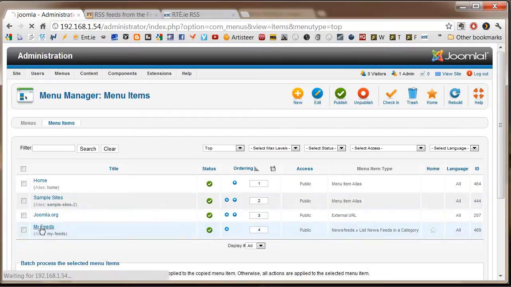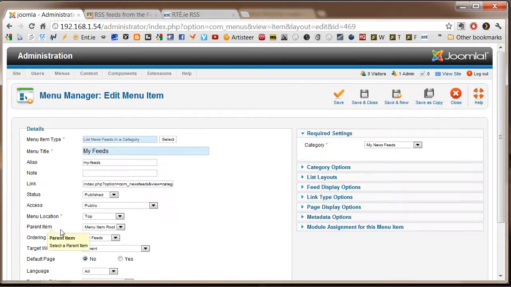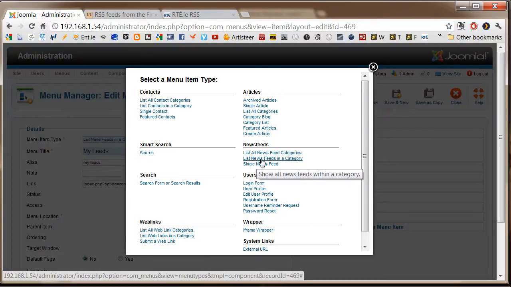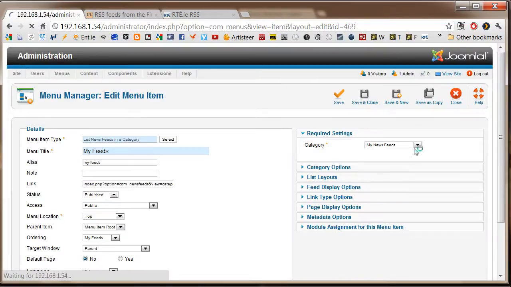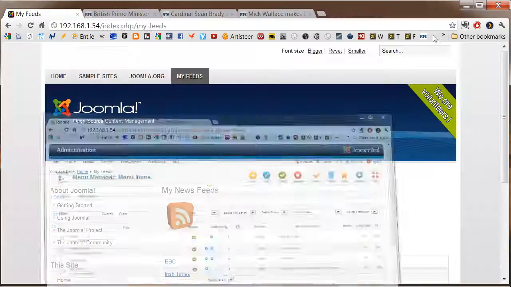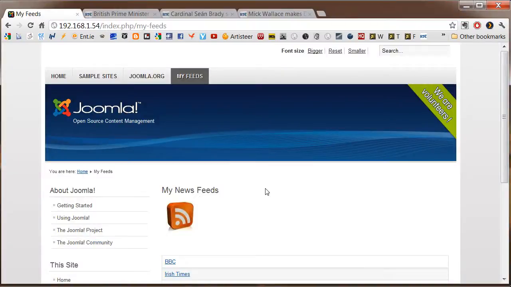It's called My Feeds, and when we come to select My Feeds, we select what type of option it is, and we go down to this list here and we choose the links to feeds in a category, and we come over here and select the category that I've chosen. Save that, close that, and that should be good.